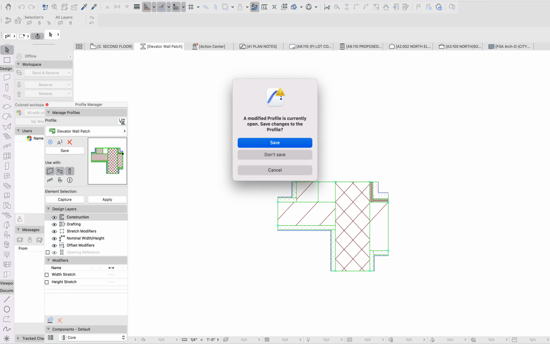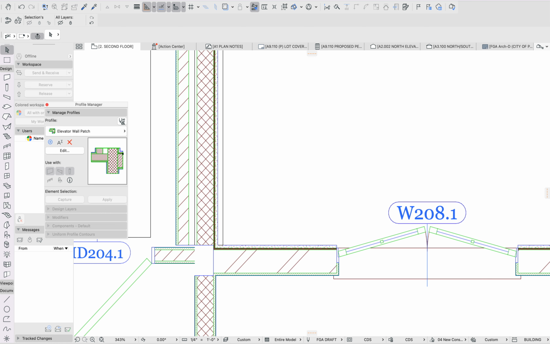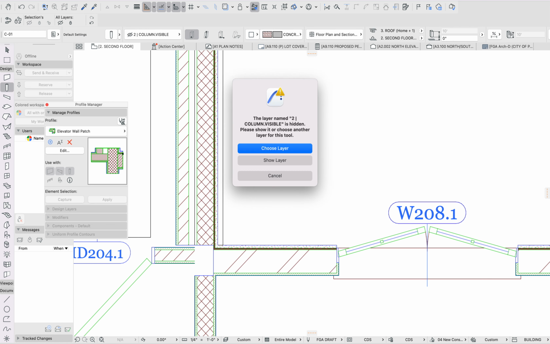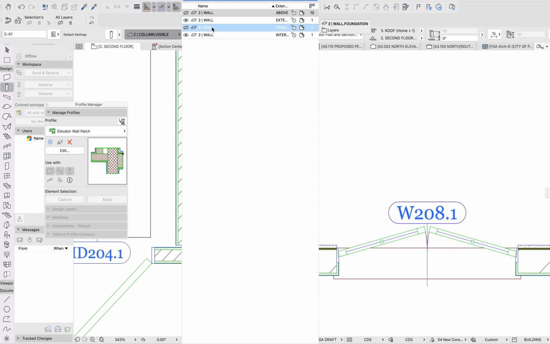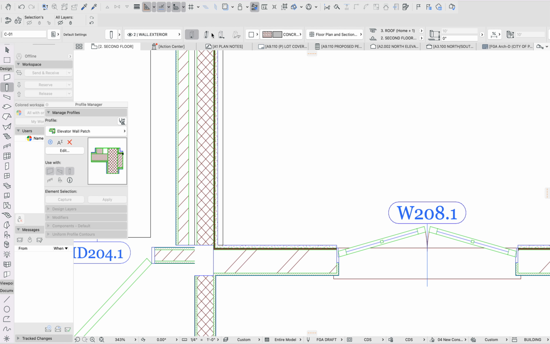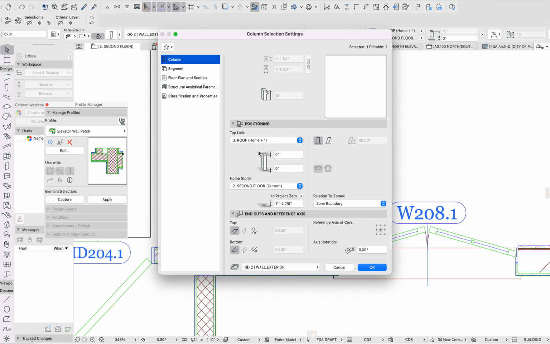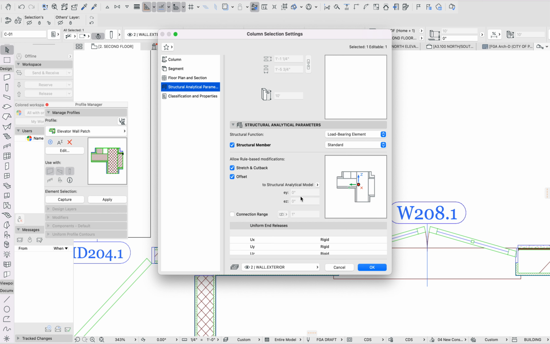go back into our plan view here. Put this column on the wall layer. Apply that. Oh, is it a renovation issue maybe?